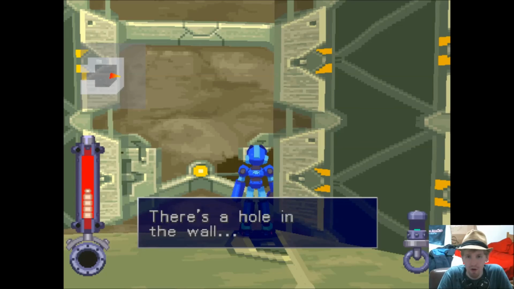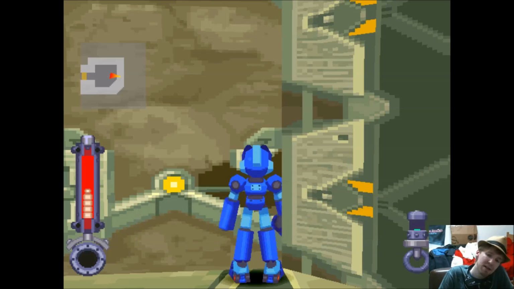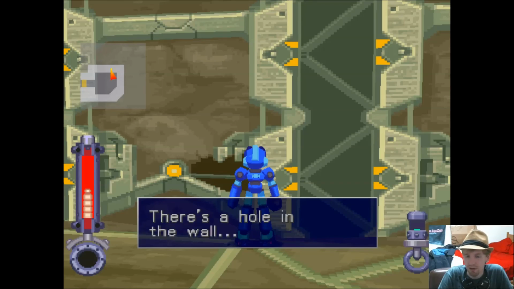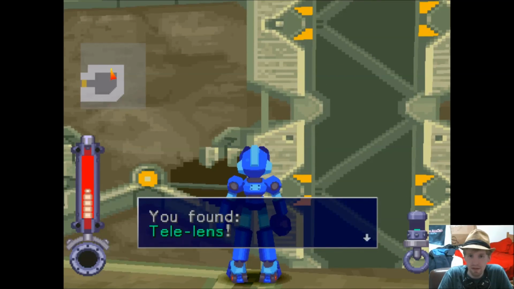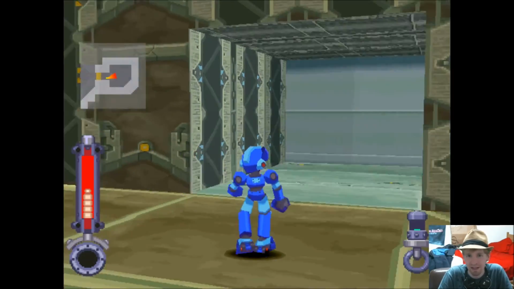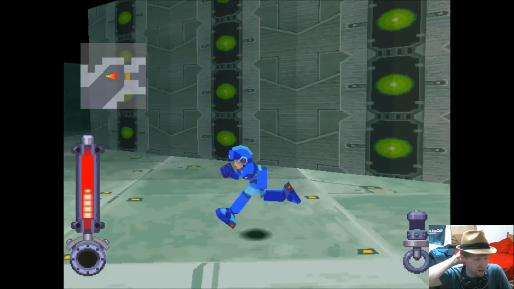Oh, there's a hole in the wall. Is there anything inside? You found a refractor shard. I'm gonna be pissed if that was the only point to this room. Nope, another hole. Give me something good. Telelens, I think I need that for our real ultimate weapon. Okay, all right, this is good. I'm glad I went there now.